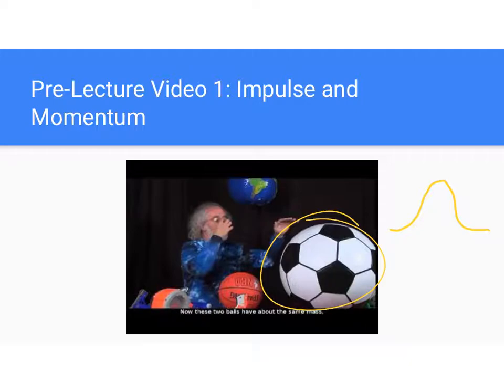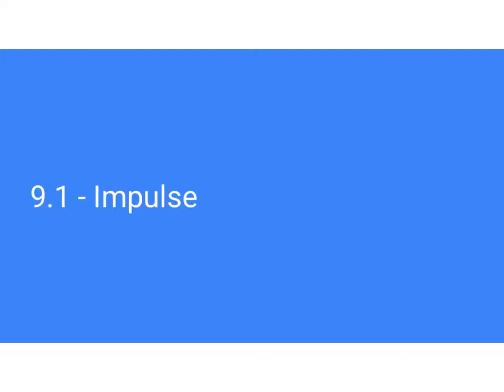Impulse is where velocity comes from, but we got to talk about what exactly that means as it comes up. But the area under the curve of this force versus time graph is an object's impulse, which is the letter J, and we'll talk about that throughout this unit. So the first section, even though it's really about momentum, and that's what it's typically referred to as, we're actually going to start by talking about impulse.